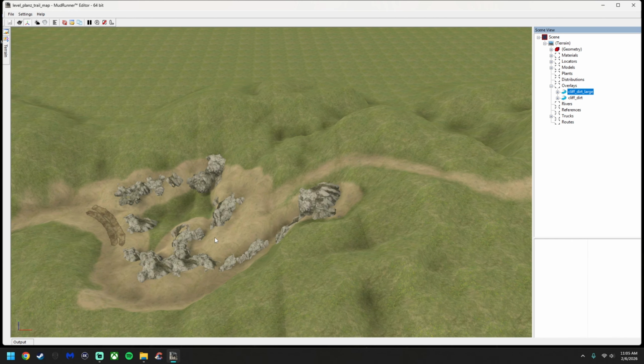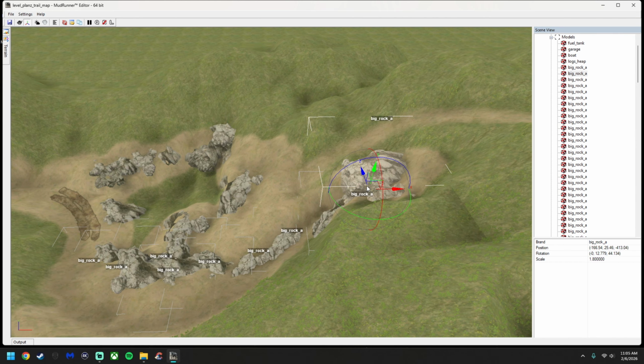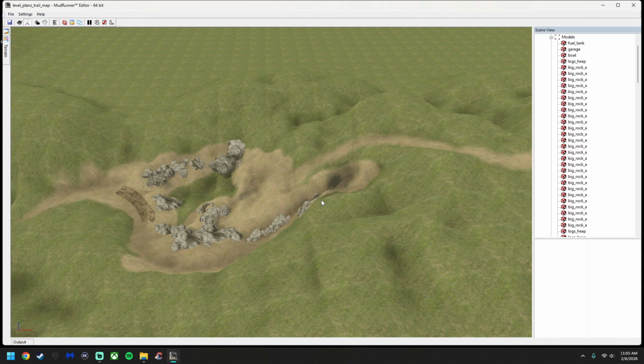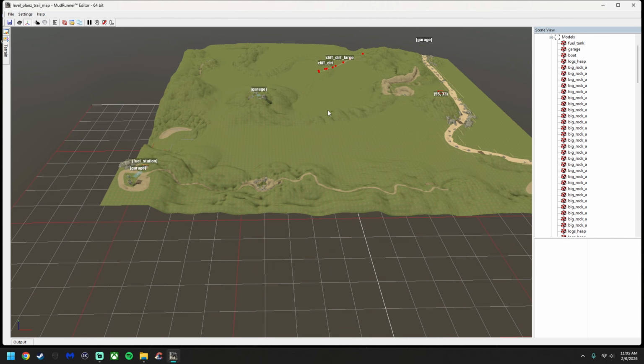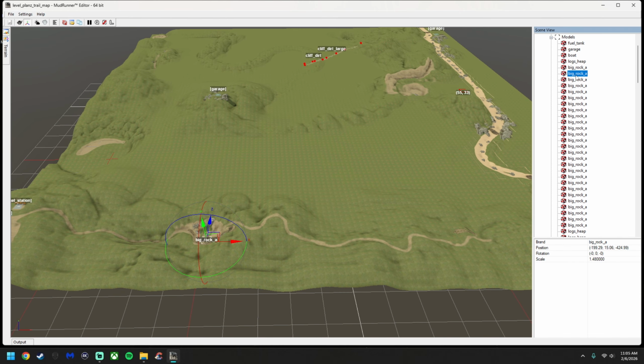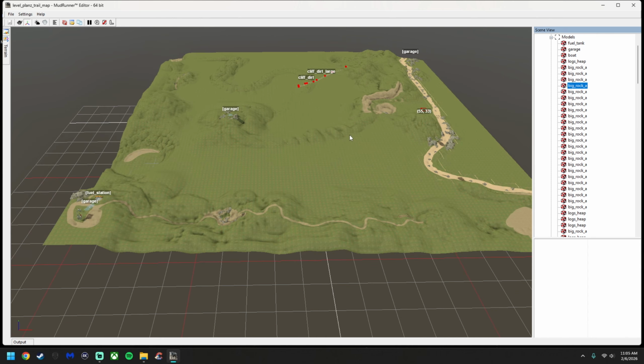So basically I'm going to get rid of everything I don't want. All these stock rocks, I hate the stock rock models. So I'm going to sit here and delete every single one of these off the map. Unfortunately, you've got to go one by one. You can come up here and just go down through the list, which makes it a little bit easier, and just sit there and delete every single one. That's how I prep a map to get ready to rebuild.